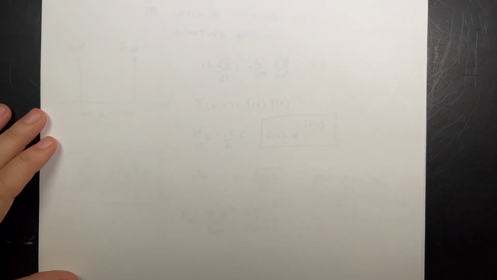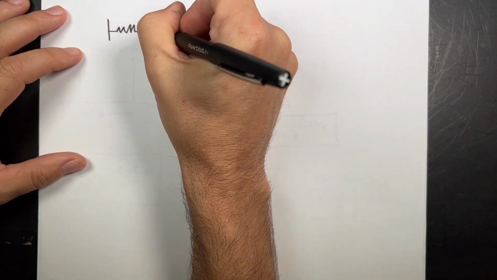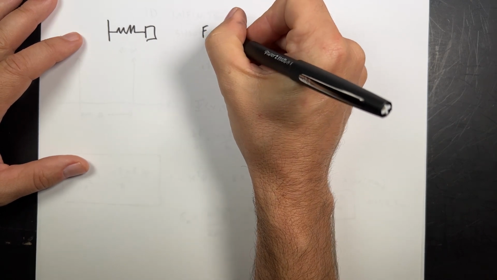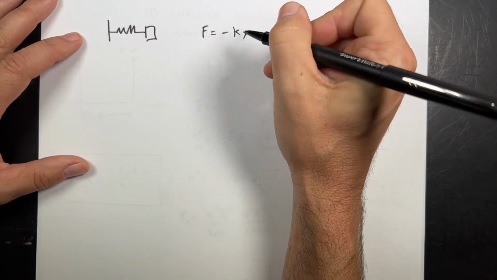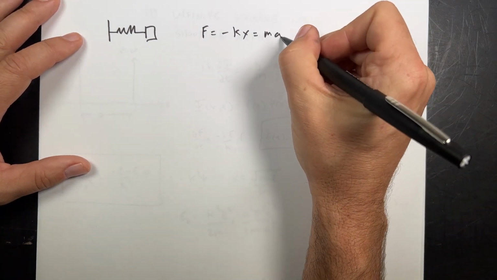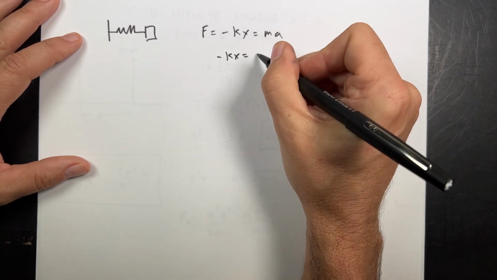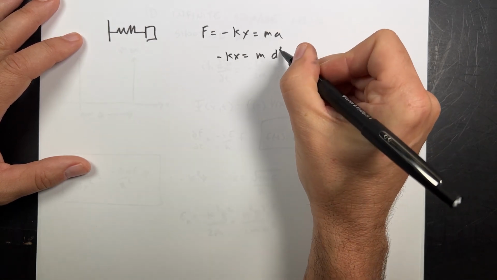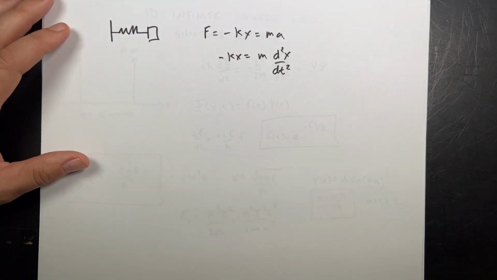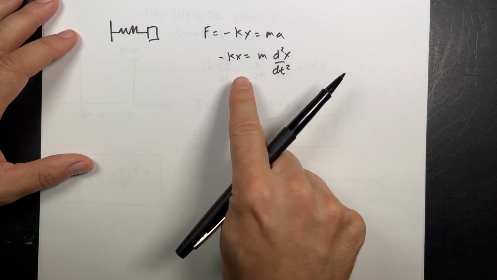Follow me. Okay. Imagine that I have a very simple situation of a mass on a spring like that, and I can say that the force in the x direction is negative kx. This is the easiest case, and that would be ma. And I can write that as negative kx equals m, the second derivative of x with respect to time, right? Because the acceleration is the second derivative. The first derivative of position is velocity. So I have a differential equation.